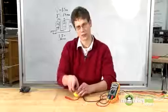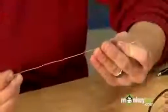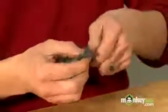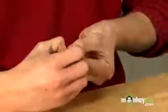In order to increase the voltage coming out of a lemon, what we can do is increase the amount of surface area that the copper is coming in contact with the citric acid electrolyte. If you take one of your pieces of copper wire and use some of your steel wool to make sure that no oxidation is inhibiting its contact with the citric acid, and run it down the copper wire a few times. Then if you take the copper wire and wrap it around your finger and produce a nice small tightly knit coil, this will give you ample surface area inside of the lemon to hopefully increase our voltage from 0.4 volts to something higher.